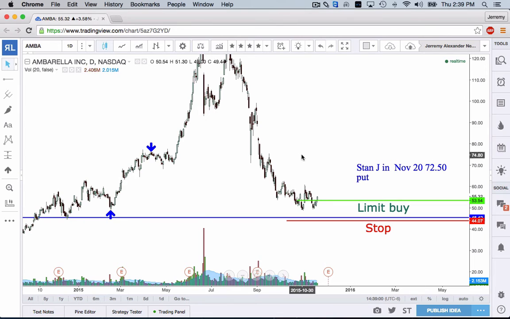So on AMBA, we're pulling into some support. You can see this is a limit buy setup. Limit buy meaning at the time I was waiting for a little bit of a pullback. Now we might be forming a double bottom, or really I think we're just probably going to do this for a while. But my stop is right here, 44.07, because I could be wrong on AMBA. AMBA could go lower. Earnings is coming up in the near future, so I'll make sure I'm protected on that position over earnings with a collar strategy.